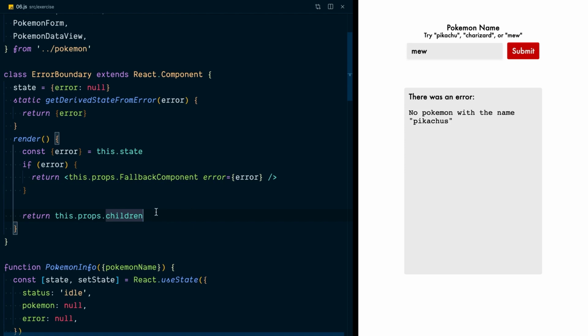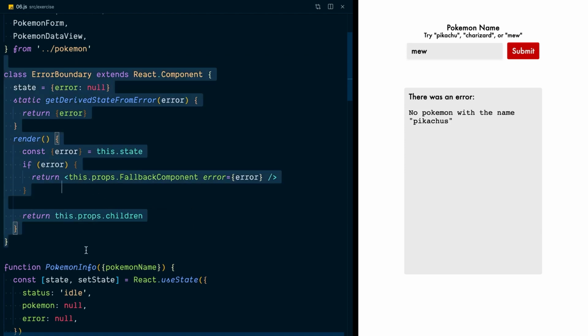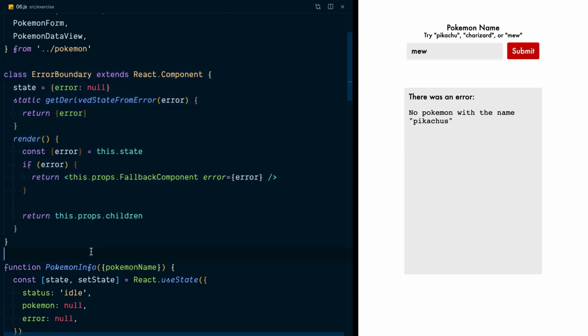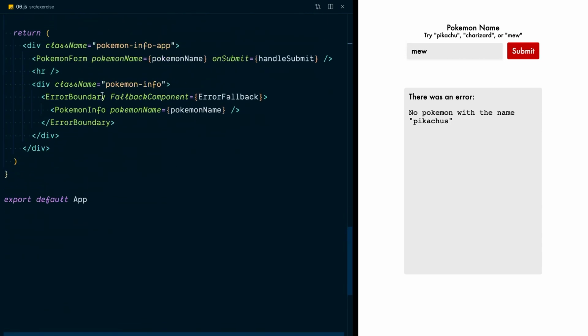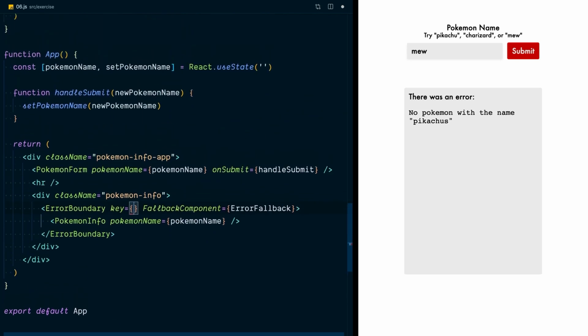The problem is that we need to have some mechanism to reset the state for our error boundary so that it no longer has the error. Now, there are various ways that we could do this by modifying the error boundary itself, but the first way that I want to show you is actually by using the key prop. Now, this is not something you're going to do a lot, but you do run into this occasionally where you want to reset the state of a particular component, and using the key prop is a relatively okay way to do this. So here we're going to say key, and this needs to be some unique identifier.